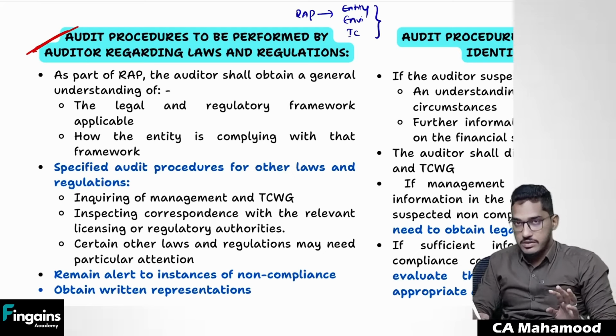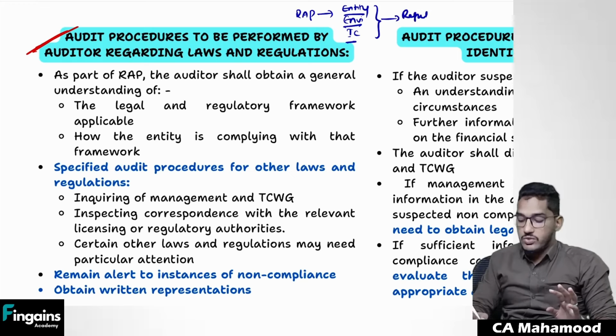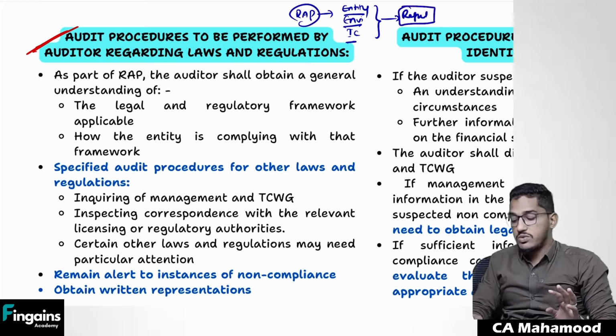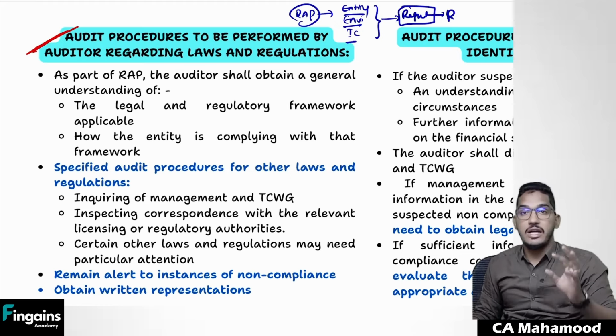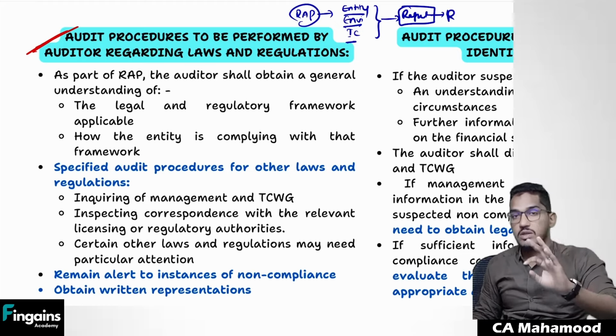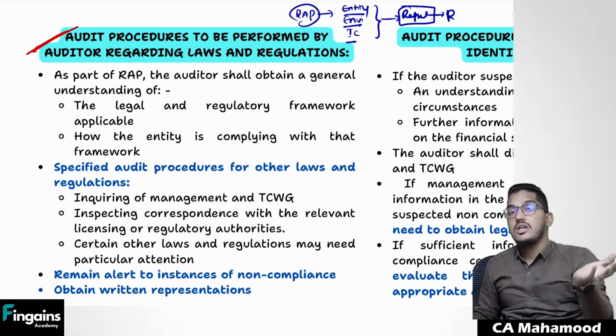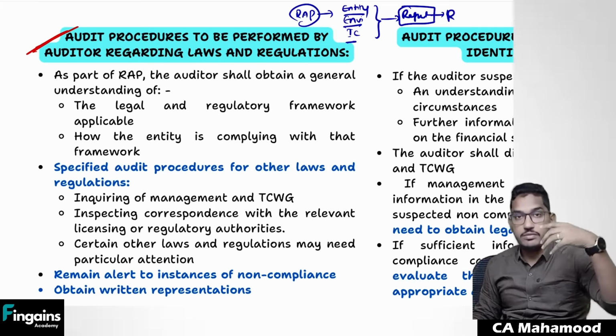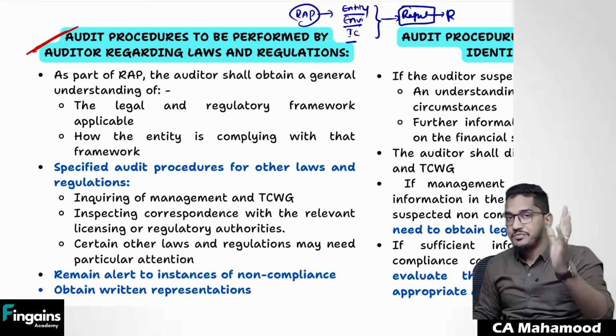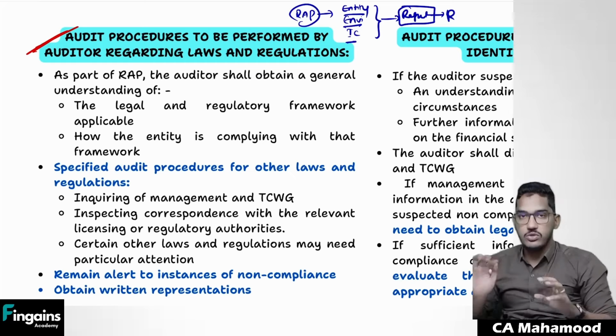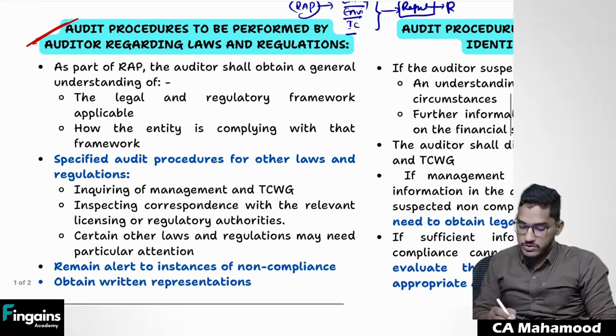So as a part of your risk assessment procedures, when you are trying to understand the entity, environment and its internal control, you should also try to understand the regulatory environment. You should understand what kind of regulatory framework is applicable to your client, what industry they belong to, what kind of laws and regulations are applicable for them, so which kind of non-compliances could be there. That also should be included in the risk assessment procedures. So that's what they say.